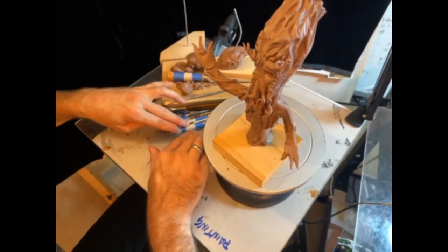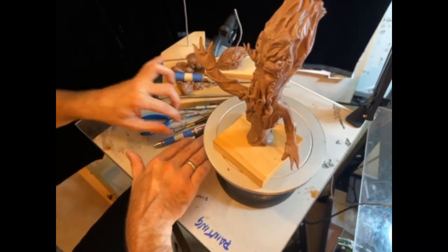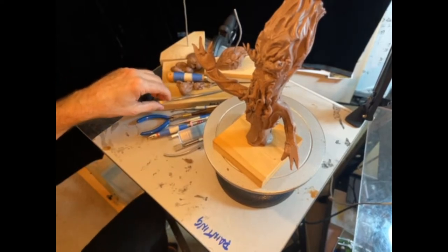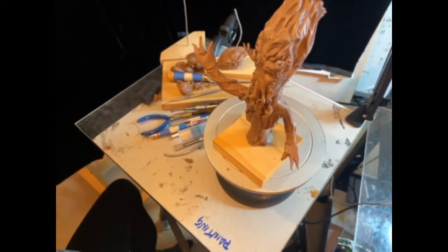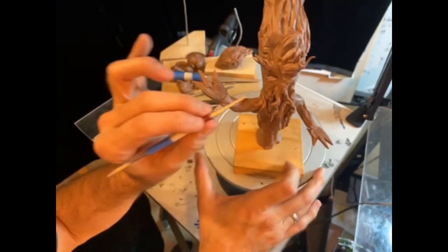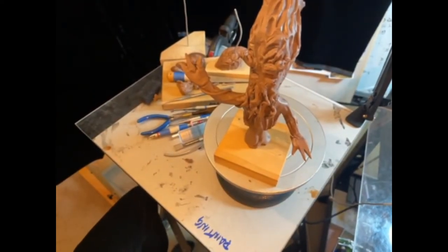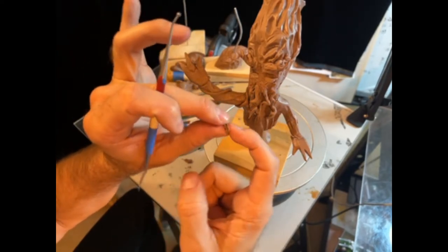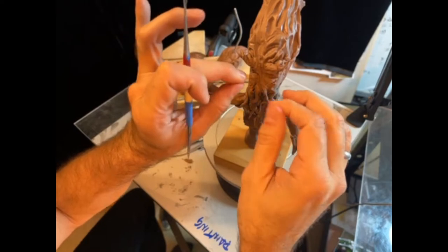One last time on the eyes. Let me see if I can. That last tool has a little ball end on there as well, so you can sometimes get in there. Maybe take some of the super melted clay, and maybe fill in the eye socket and then squish a little eyeball in there if you want.